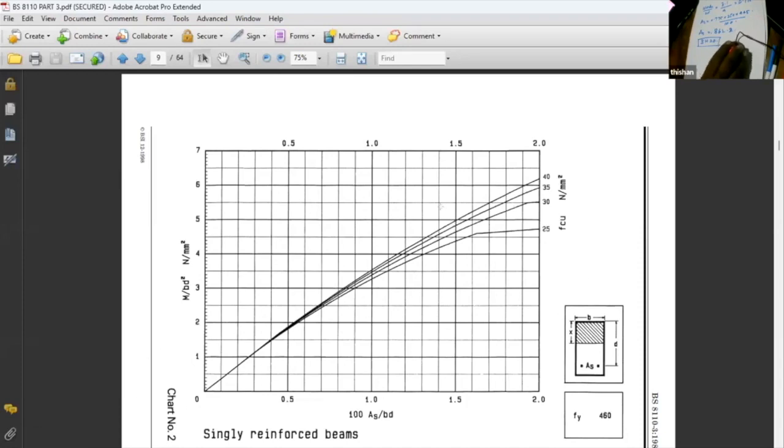And for most single reinforced beams, the grade of concrete does not matter. So there's no point in using any concrete stronger than 30 megapascal in a slab, because in the slab we cast the beams together. So never ever use anything more than 30 megapascal in a slab. That's it. That's how I design, and that's how I get very economical designs. I never use anything more than 30 megapascal in a slab.